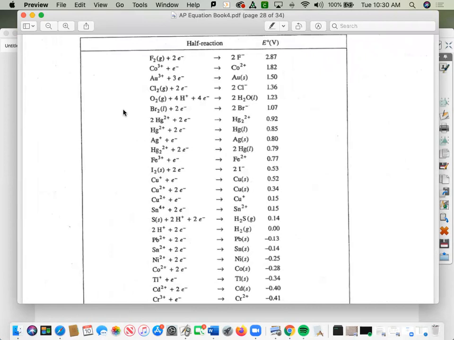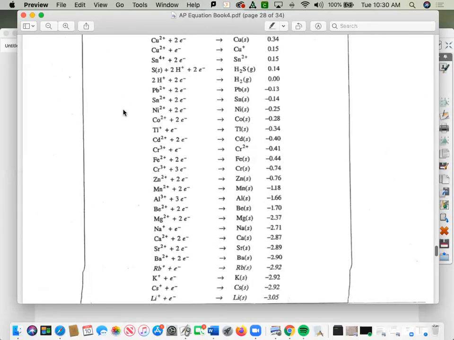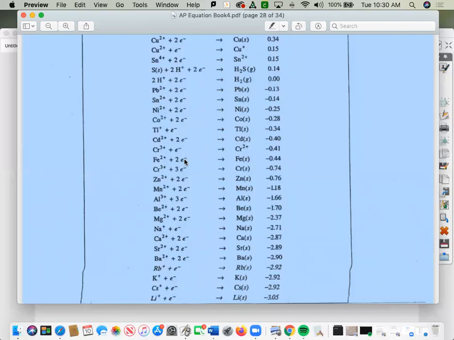So here's what I'm going to do for these reduction potentials. They're written in the form of reduction. So as I mentioned before, the things at the top, the more positive they are, the more likely to be reduced. And at the bottom, they're more likely to be oxidized. So I'm looking for iron plus 2 and Sn plus 2. I found Sn plus 2. Was iron plus 2 here, or do I have to keep going down? There's plus 3. Let me go down a little further. Okay, I think now I'm far enough. So tin plus 2 is right here. Iron plus 2 is right here.